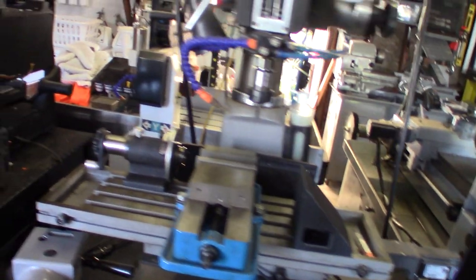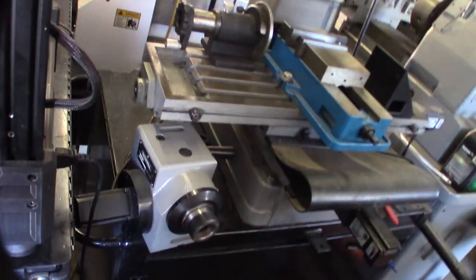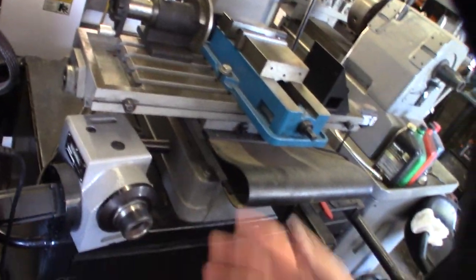So that was my thought. I could do it on the CNC router because I also have a fourth axis indexer on that thing. So I was going to take the six jaw chuck off and move it onto this one. These are the exact same; they were originally made by, who were they made by? Rich Mill, like a Japanese indexer.